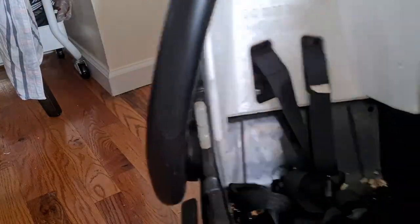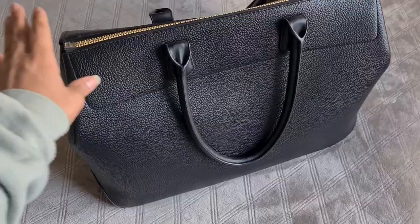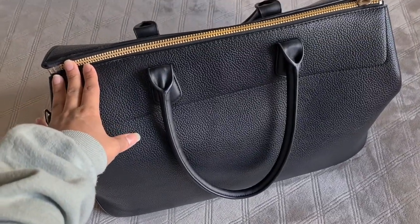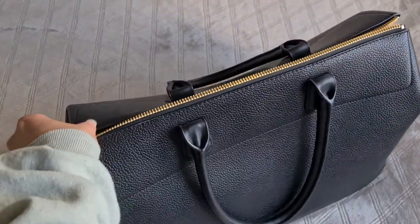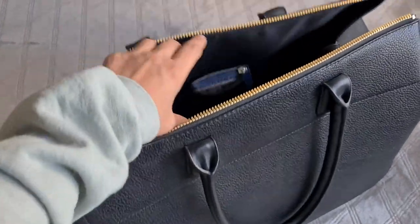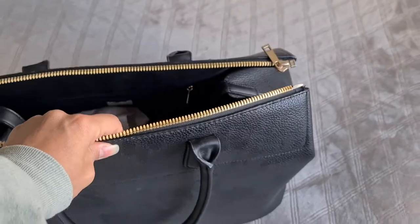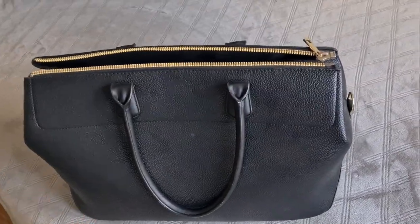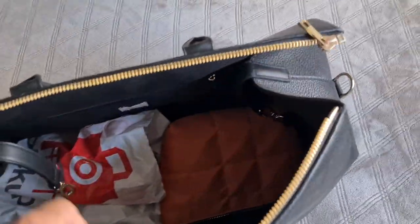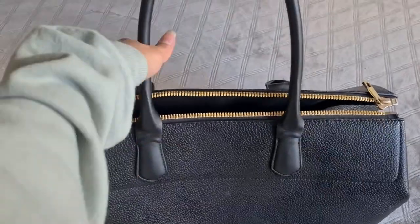Now back to my hospital bag. This is the bag I'm going to use — it's from Target. It's a weekender bag that I used with my last kid, from the brand A New Day, if you can still find it. I like how it's very structured and sits up. It comes with a shoulder strap and two handles.